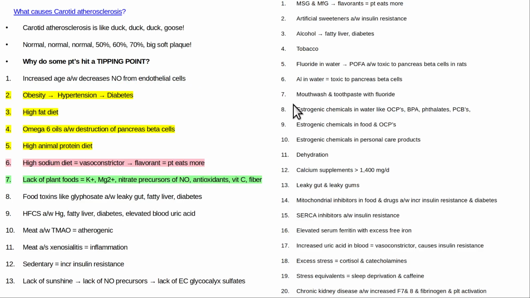The point is, just be aware. Here it is, 20 things that are predisposing you to clot formation. I actually had a list of over 30, but I lost it, and I could make it again, but I don't have the time right now. So I'm just trying to show you. This is one of the reasons why I say it over and over again. The older you get, the more fragile you get, and the more you need to pay attention to optimizing all the health parameters you can. Because no matter what you do, you're going to be exposed to some things that have a little bit of a negative effect on you.